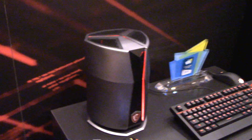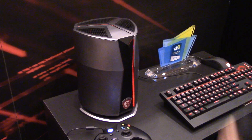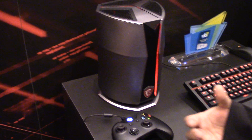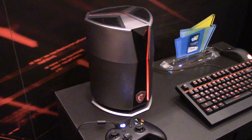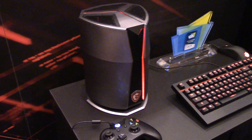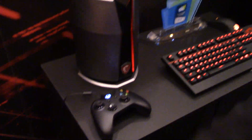This is our latest announcement at CES 2016. It is also an Innovation Award winner for the show. This is the MSI Vortex, our new gaming tower that we're showcasing here today. It's a very minimalistic design. We're all focused on form factor, but still outputting really high-end performance with really efficient cooling. This is our newest addition to our entire gaming family of products.